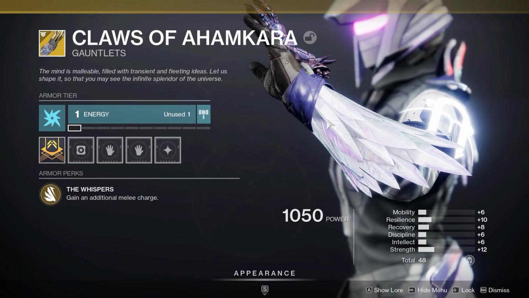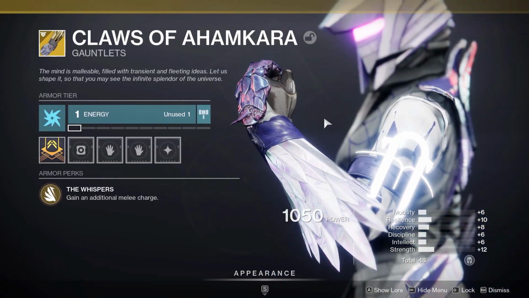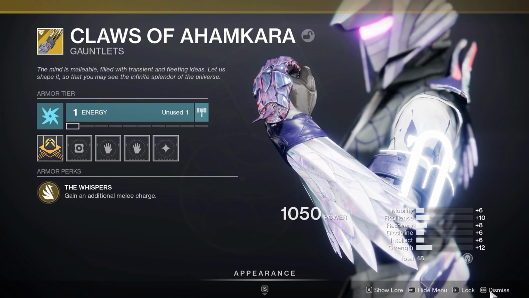The arms are the Claws of Ankara. Now I want to use the shader as it looks really nice with the feathers. I originally wanted to use Iridescent Coral, but one of my mods, Hinra, recommended this shader to me and it looks so much better with the set.